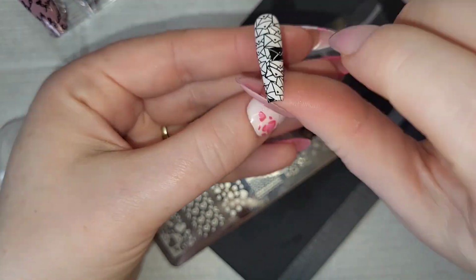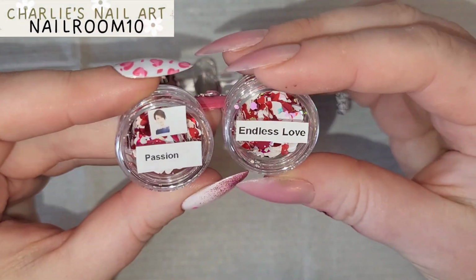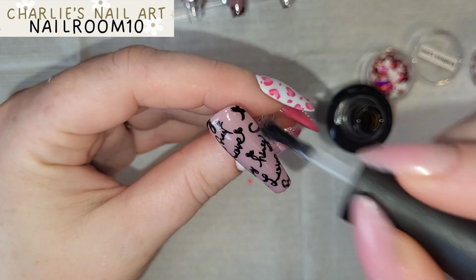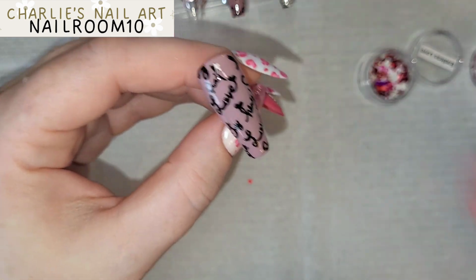We seal everything in with a base coat before we do anything, because once we've got the stamping on and we're happy with it, if we make a mistake, that stamping is going to come off. So we need to make sure it's all sealed in with a quick base coat, and then we can crack on with the next bits.